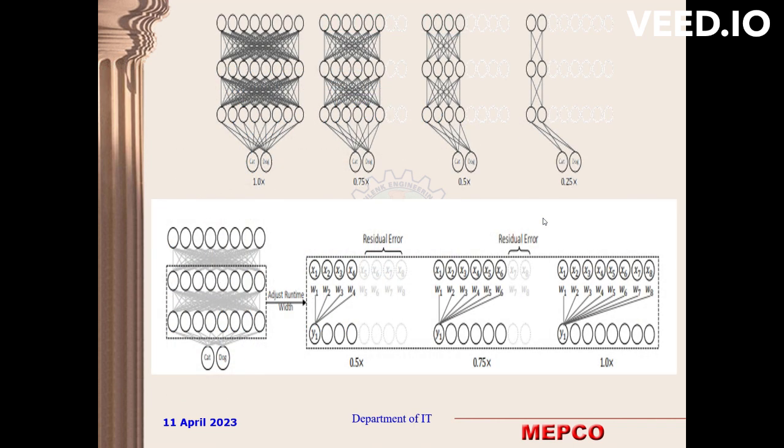This is an example of our model, where here 8 channels are given. We have used a width multiplier. For example, if the width multiplier is 0.5, then half of the total number of channels is used. Half of the 8 channels is 4 channels, which will be used for processing in each layer. This is the main concept of our model, and it is also implemented in the algorithm.